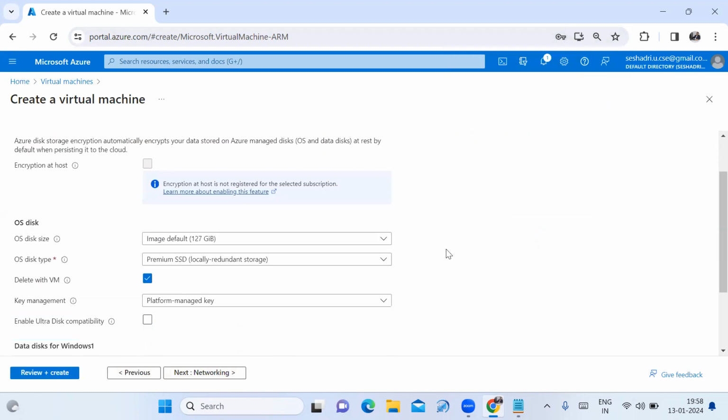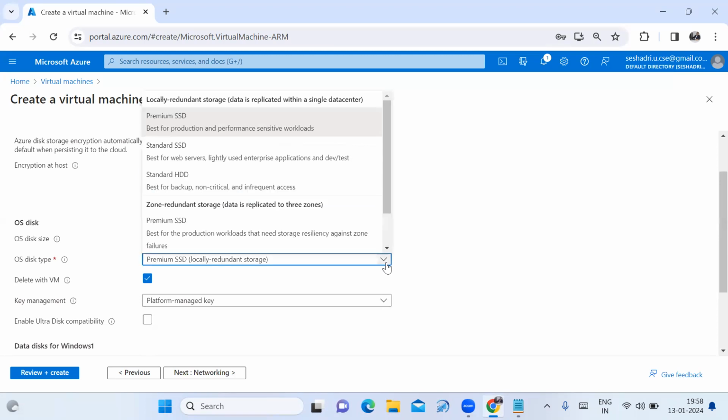In the previous session, we discussed that Azure is providing different types of data disk: Ultra SSD, Premium SSD, Standard SSD, and Standard HDD. Those are the different data disk types. As per your business requirement, as per your client requirement, you have to choose the disk type.